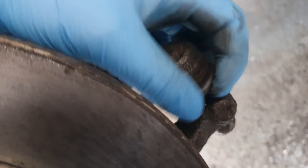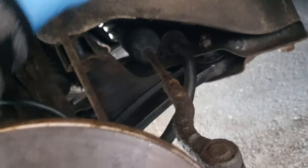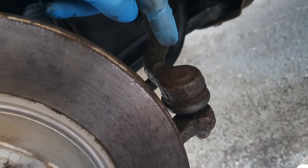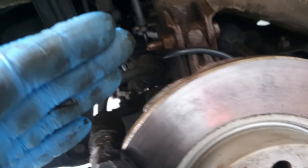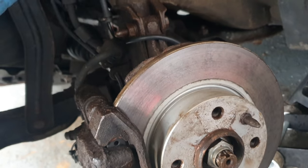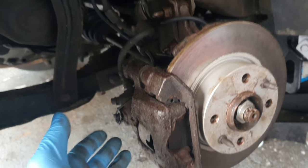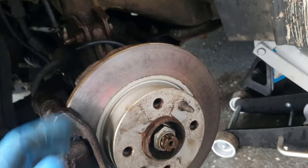That is just spinning inside. I've tried mole grips, I've tried heating it, I've tried tightening it, I've tried everything. I've looked at all the little tips and tricks you could do on YouTube. I just cannot undo that. So my only option is to undo it from that end, take the old thing off with the hub, and then hopefully just replace it with a new one. That is my method and my theory behind it. Might be a bit extreme, but that's the only way I can think of to get that off.